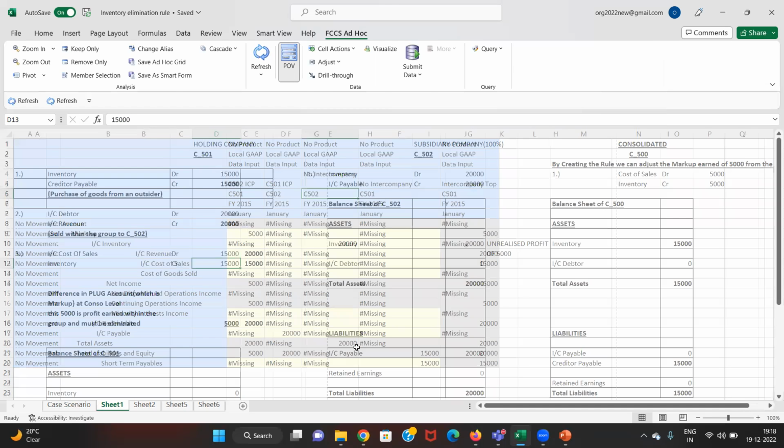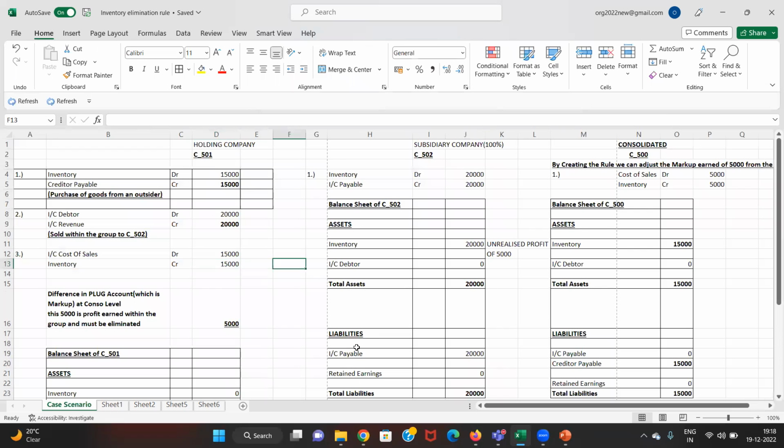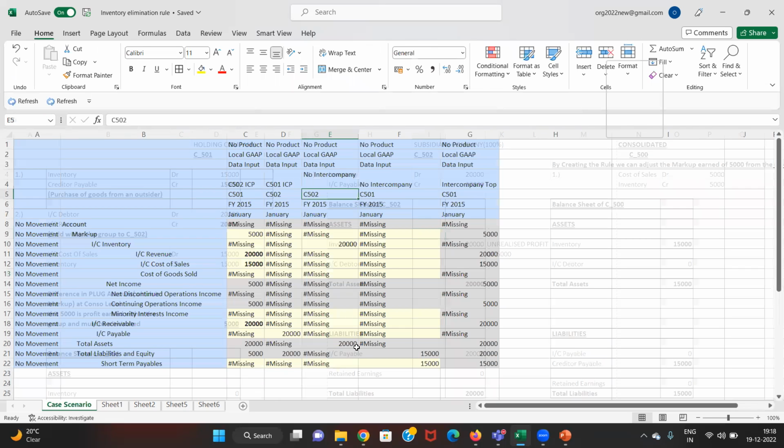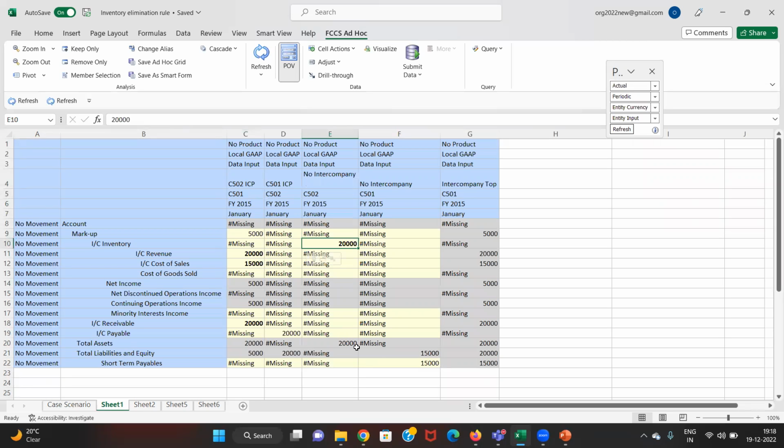The next entry was for C502, which was an inventory debit to IC payable entry, which we can see here. The IC inventory is there for subsidiary 502. This is not an intercompany inventory or intercompany account. It's a normal account, just for the sake of understanding that this inventory has come through the intercompany purchases.